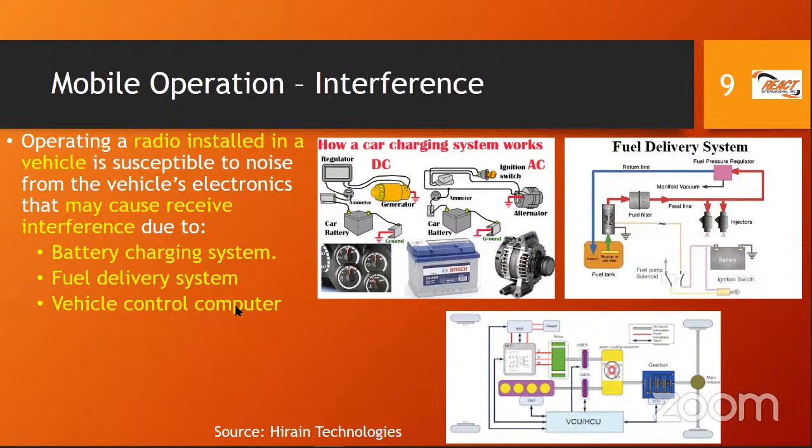And also your vehicle control computer. Yes, most computers nowadays, whether it's electric vehicles or electronic ignition, you have computer control. These things are monitoring all sorts of temperatures and pressures, and you try to optimize your vehicle's efficiency. So that control computer, what some people know as a brain box, that operation with all of the circuits can cause interference on your HF radio, or your radio inside of your car when you go mobile as an amateur radio operator.